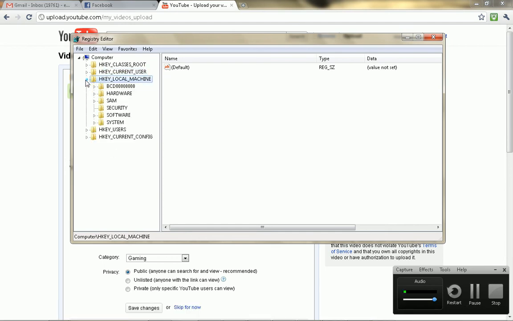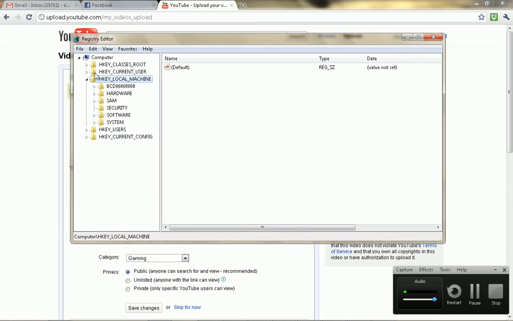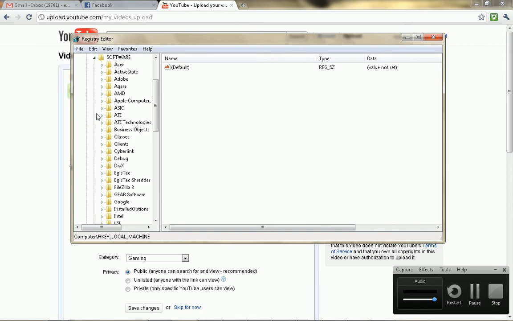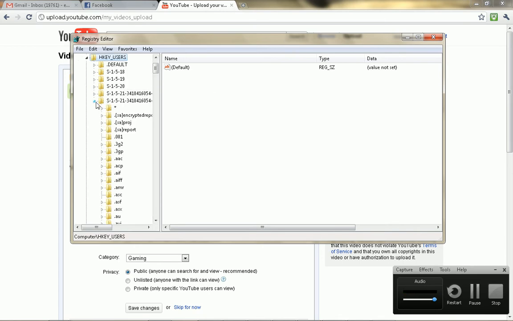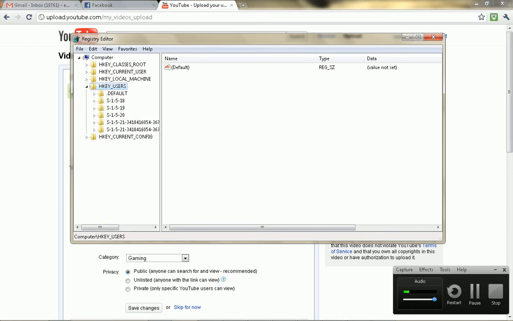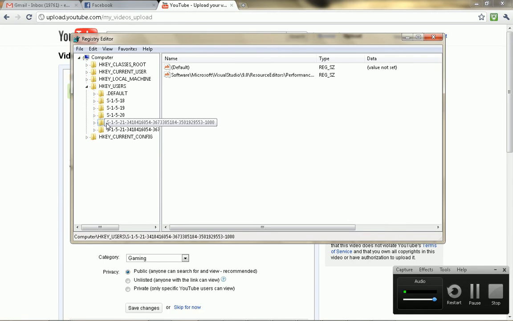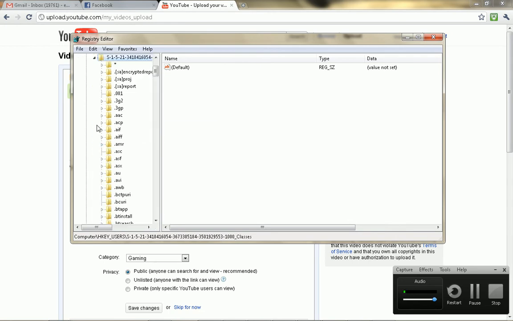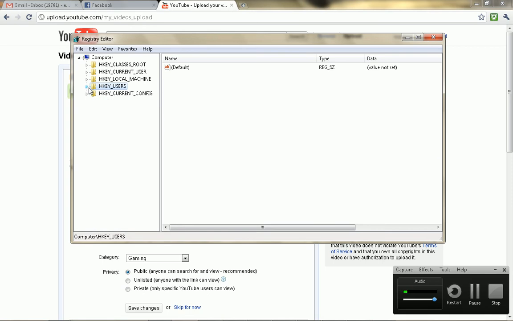The local machine registry keys are going to look similar to the current user to some degree, but they're a bit different. The local machine is for all users. Then your users, again, you're never really going to go into this, but this is the registry key information for your users, your user information. I believe your user passwords and so on will show up, and these here are your user IDs, I think anyway, from what I've seen on it.